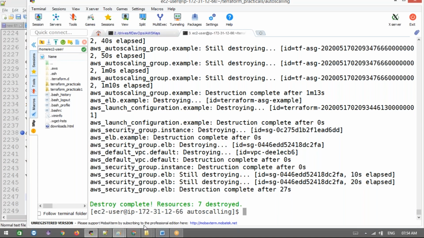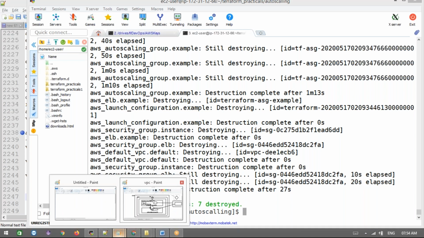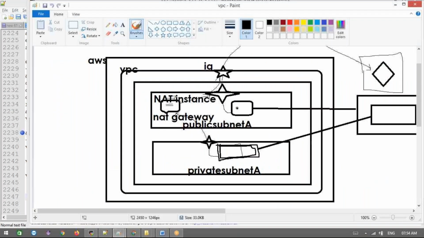When you go to the code, first of all, we'll see the architecture. When you want to create a custom VPC in AWS, this line is for our AWS account. Let's say this is the VPC I'm creating, and inside the VPC I'm going to get different subnets, private subnets or public subnets. You can create the subnets based on your requirement, like 2 subnets or 3 subnets, and how many private subnets you want.